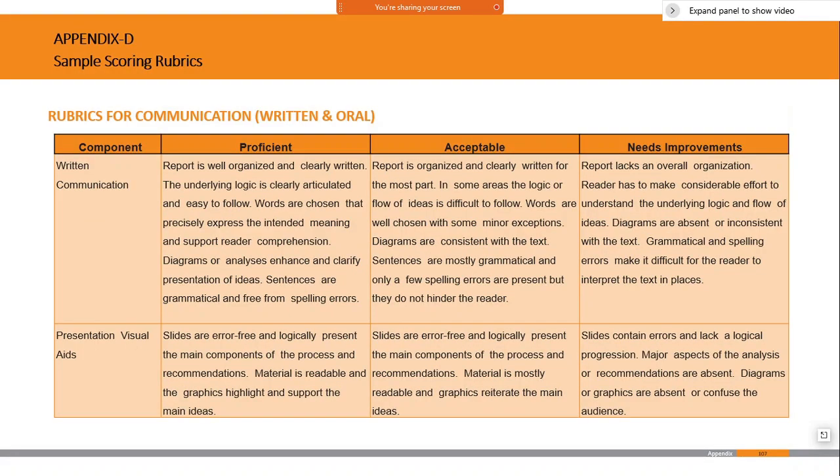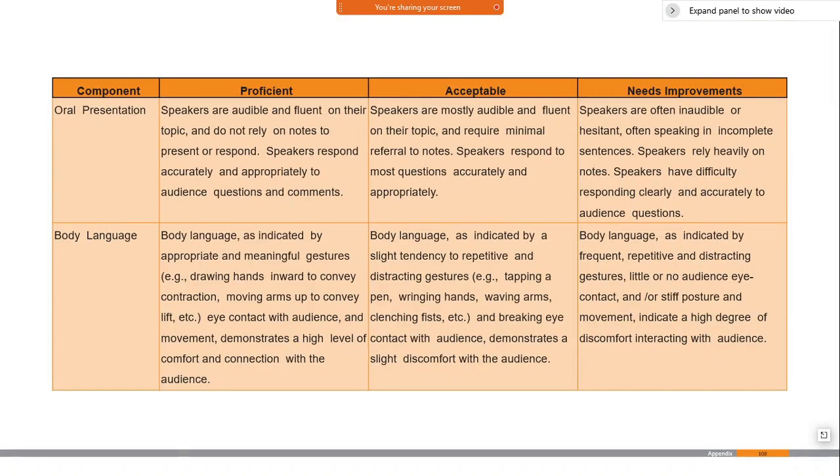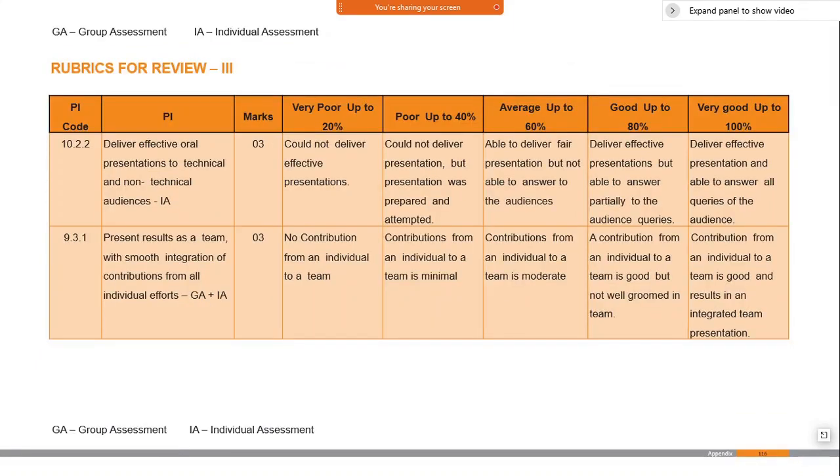So we can now create rubrics. This kind of rubrics is typically used for review purposes. Whenever we conduct any project viva or assessment of labs, you are not going to have a typical question paper. That is entirely decided by the examiner himself. He is asking some questions and those questions are not the same for each and every student. In that case you can create a rubrics for it.